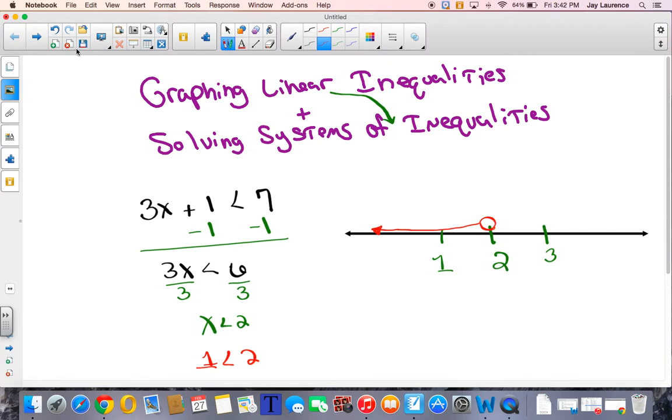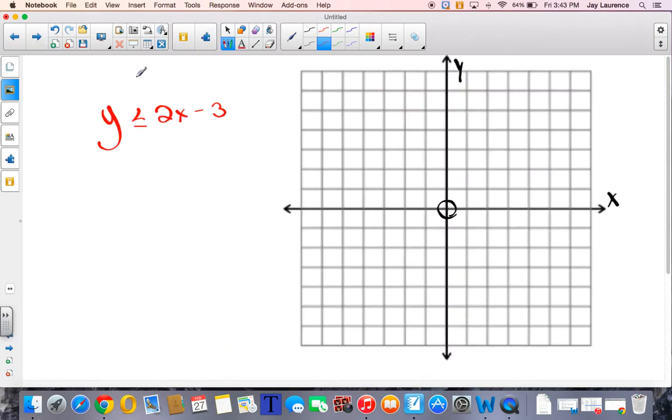Okay, when we go to graph a linear inequality, it's going to be similar, only we're going to be doing it on a coordinate system. So what we're going to do, we've got this problem number 1 here. Looks like it's in slope-intercept form because y is alone. The only difference is it's a less than or equal to, right? So I'm going to find the y-intercept, which is at 0, -3. And I'm going to go 1, 2, oops, wrong way. 1, 2, 3, right there. I'm going to plot that point, 0, -3.